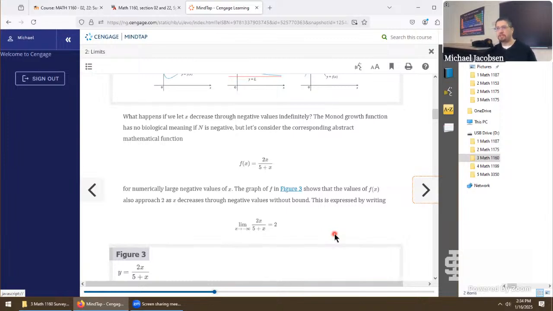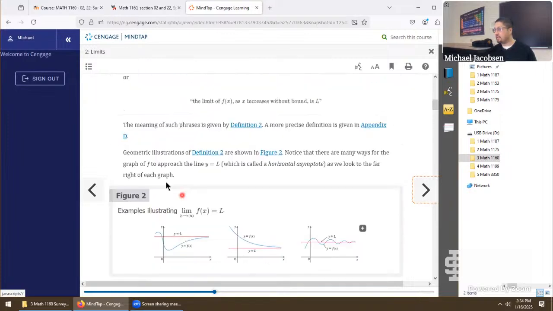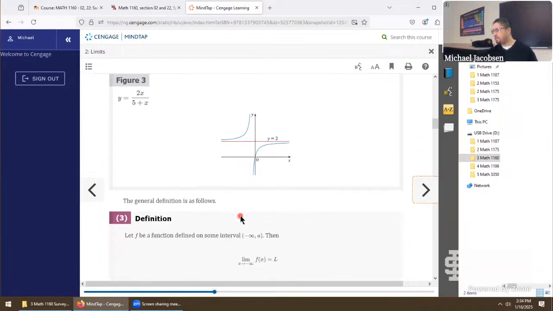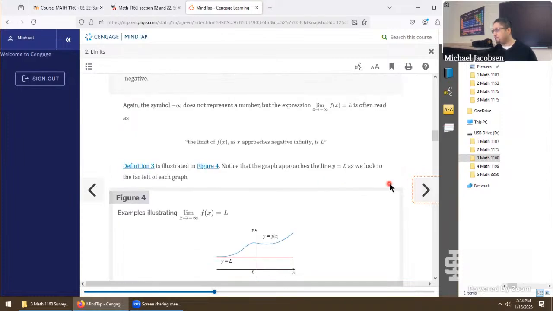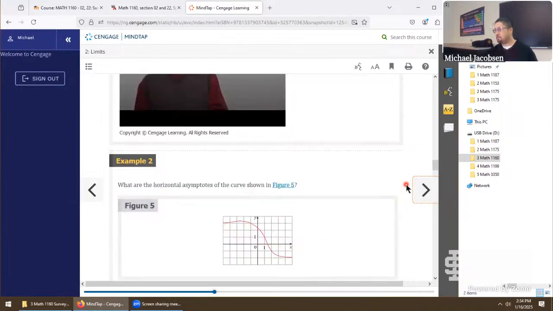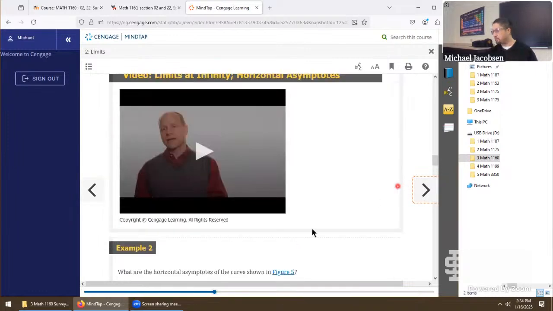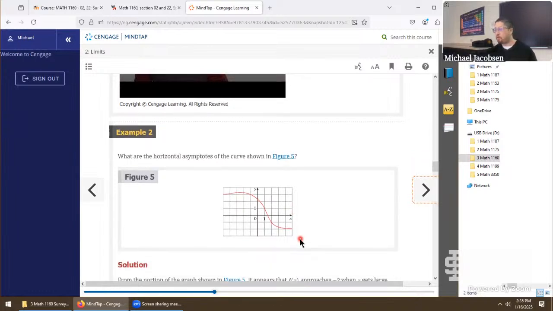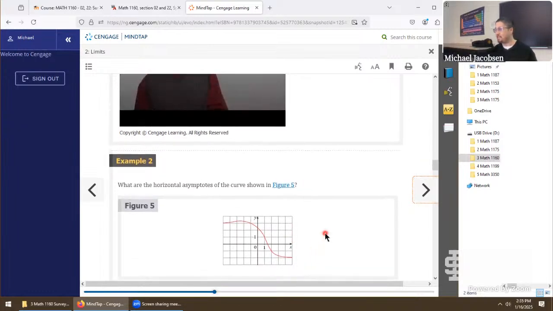And when you come back to the textbook to do a more careful reading, maybe when you're studying for an exam, the best way to read this textbook is certainly to read the stuff in the middle, but once you get down to an actual example, example 2: What are the horizontal asymptotes shown in the curve in figure 5? Scroll down to this part, not to where the solution is. What you really want to do when you read these examples is just look at the question itself and try to answer it on your own.